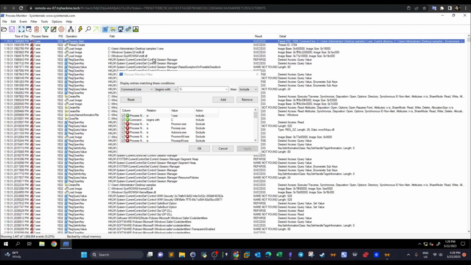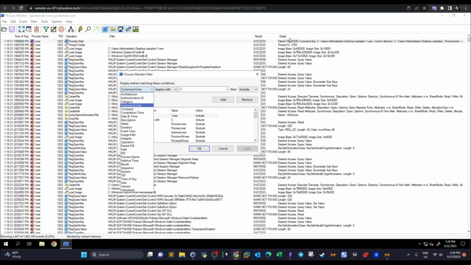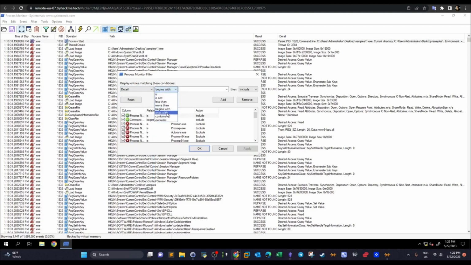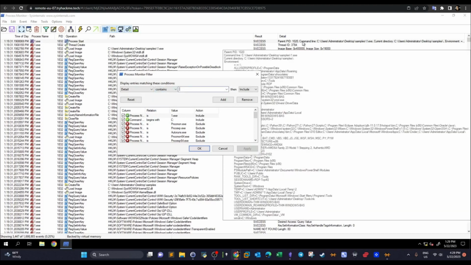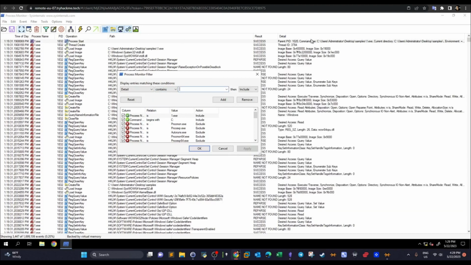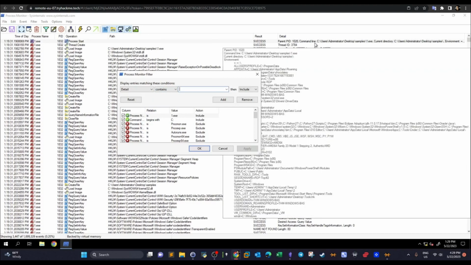Okay. This one won't help either, I guess. Let's check this out. The Detail column will show the command line. So let's go to the Detail column. Yeah, begins with or contains the word command line. As you can see, this one contains the word command line.